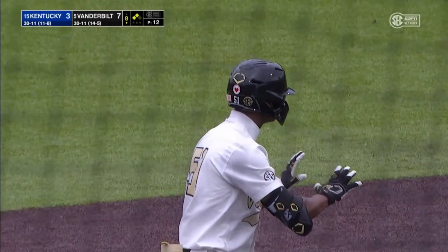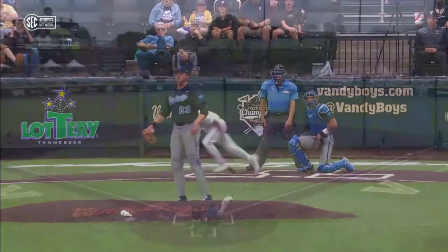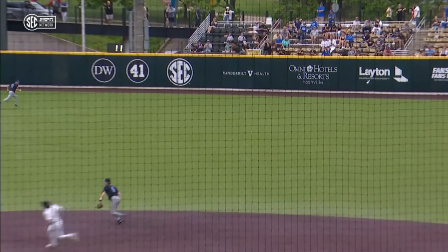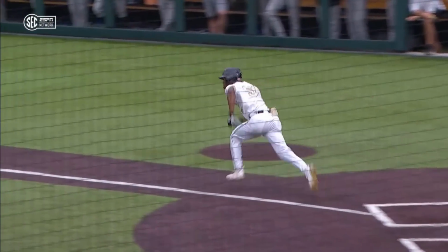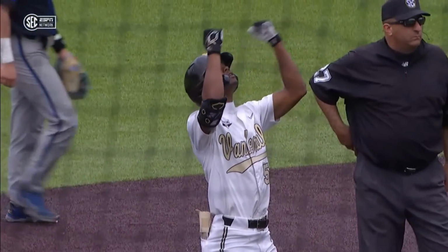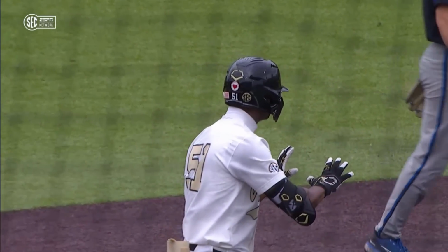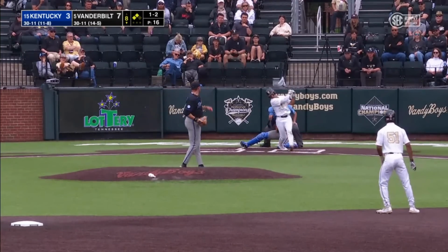And what a battle, and just what an at-bat to stay with that, to foul off that many pitches in a row, not really expand your zone, understanding I can do damage if I just find my way on base, whether it's a walk, whether it's a single or a double like this. And love watching Enrique Bradfield Jr. play the game, but when he gets those wheels going, they are fun to watch, and a huge swing. And Vanderbilt in business here, really trying to put this one out of reach.